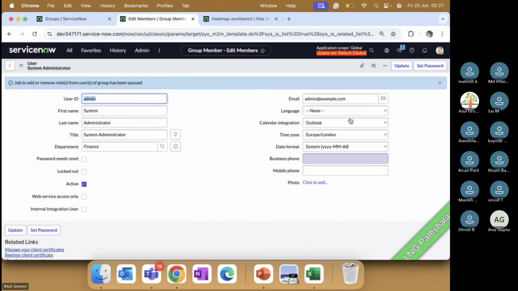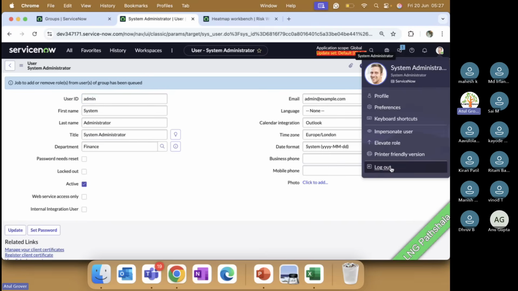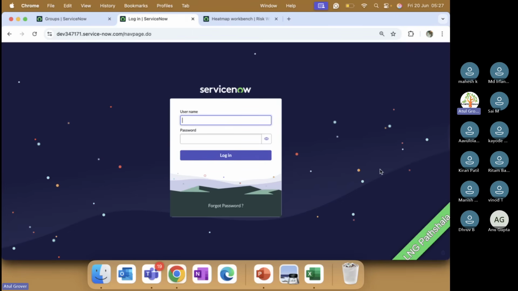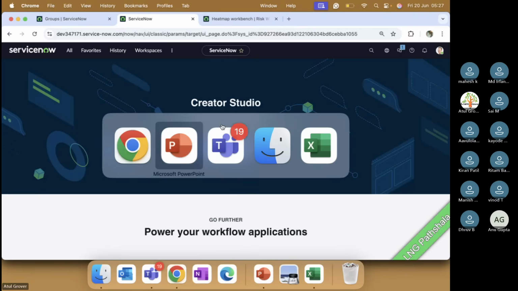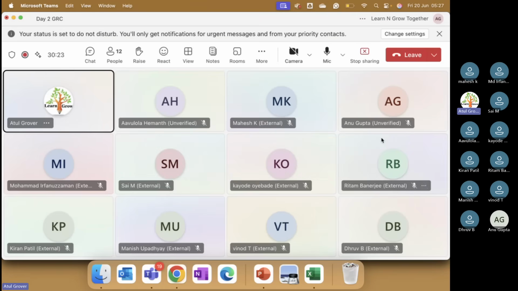Save and just log out and log in again, so that the roles, the user, the group get activated. Is everybody clear till this point? Doubt, question, clarification? Anyone?